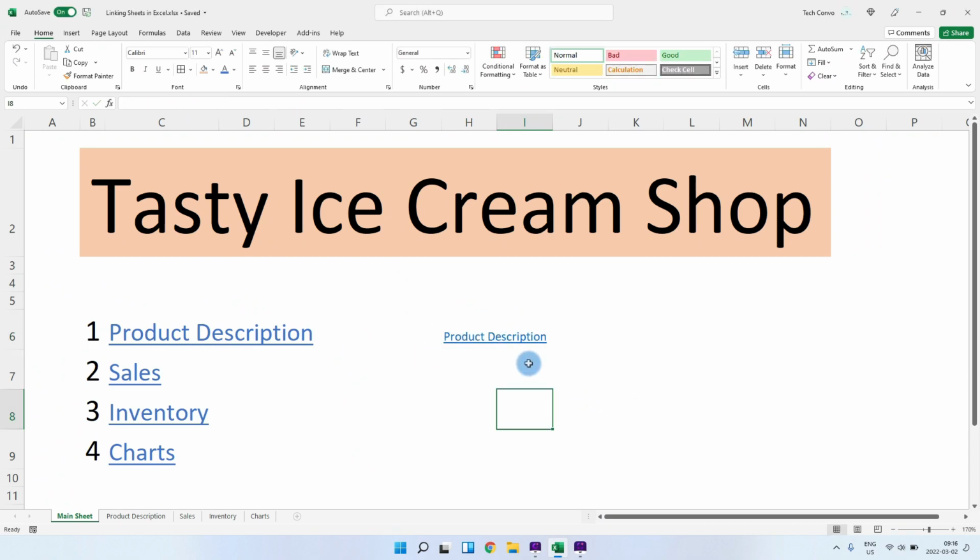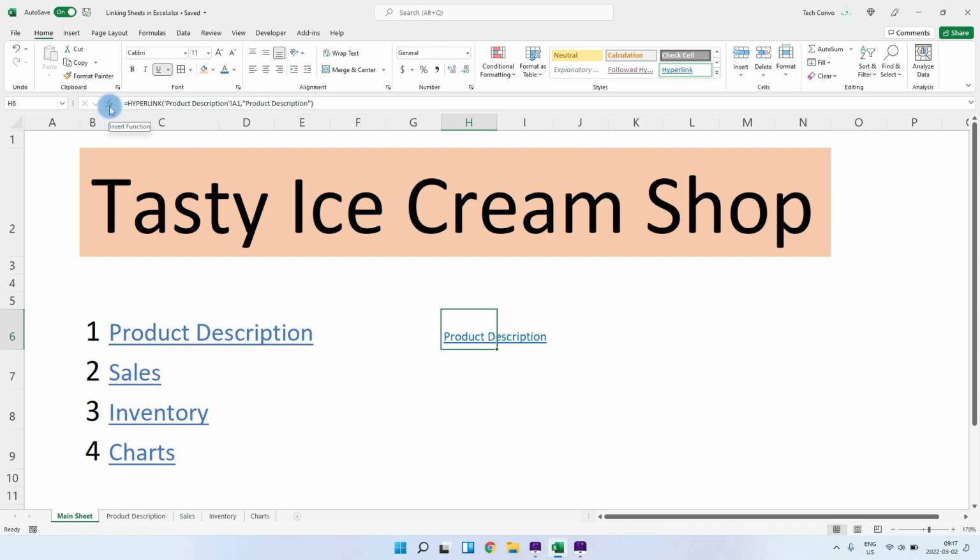Now I have a basic link ready, but there is a problem with this link. If I click on this link, nothing happens. It's not taking me to the A1 cell in the product description worksheet, even though my hyperlink formula is correct. Now the reason for that is, whenever you are linking within a workbook, you need to slightly modify the first argument.